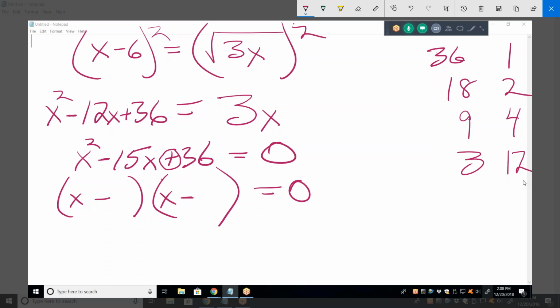And it doesn't matter which one I put. I could put 3 and 12 or 12 and 3. So in this problem, there's only 3 steps, and it's the 3 steps we did. The only time there's a 4th step is when it's a negative sign in front of the number. When it's a negative sign in front of the number, then the 4th step is deciding which factor goes with the positive sign and which factor goes with the negative sign. Okay? Now, what 2 answers does that give me?